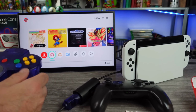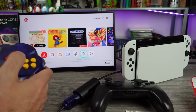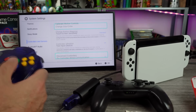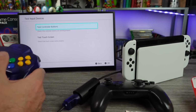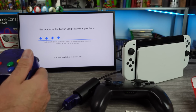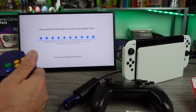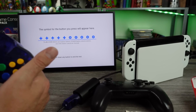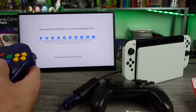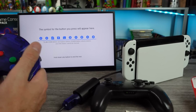Okay, D-pad works instantly. Analog works. You know what? We can just go to the system settings. A button works. Go to controllers and test the input device. So let's test the buttons. See, D-pad registers just fine. Start button is plus. L is ZR. R. What is the Z button? L. Huh. A, B.